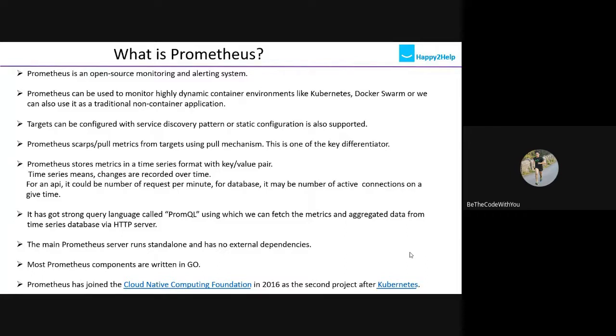You can attach InfluxDB or Prometheus or any other time series database or any other input system. So Grafana is just a visualization tool, whereas Prometheus is a time series database which collects metrics and stores them. Got it, thank you. Yeah, no worries.